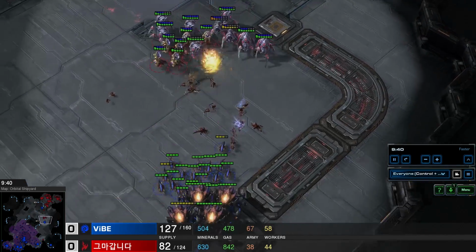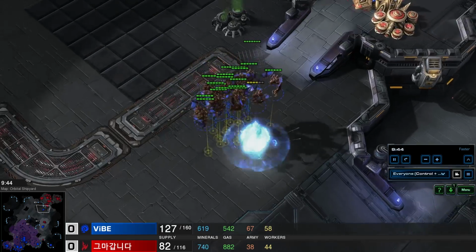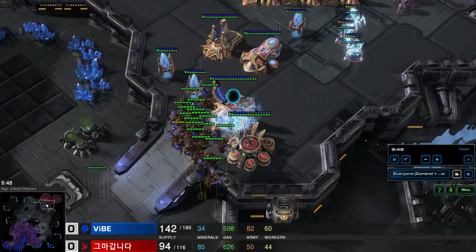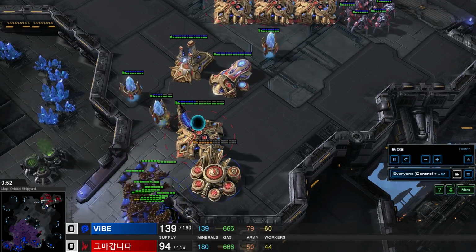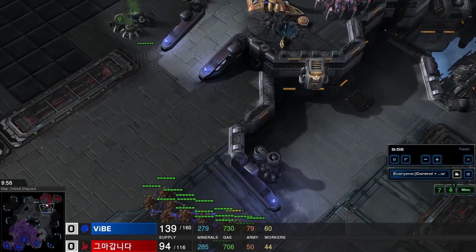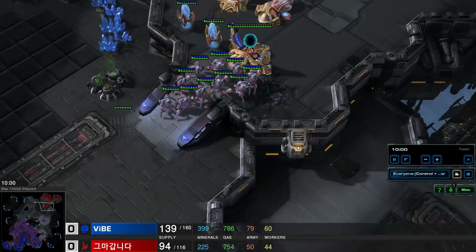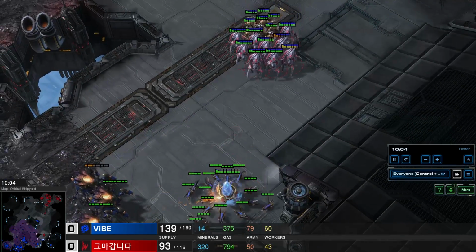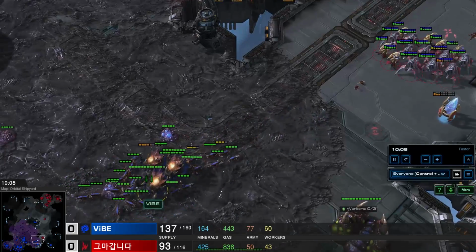And once again, Ling and Ravager doing quite well there. Ravager just zooming them out and then going back in with the Mutalisks here. I can't see how KoreanDude is going to come back in this game. It's kind of just one of those slow death games where, as a commentator, you start here and you're like, well, let me hype this up. Oh my god, a Cyber Core going down. Amazing play by ViBE. But at the end of the day, not much can really happen here other than ViBE overwhelming this army and then KoreanDude GGing eventually.